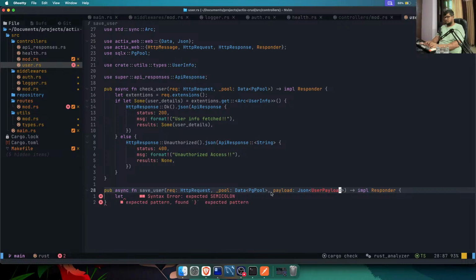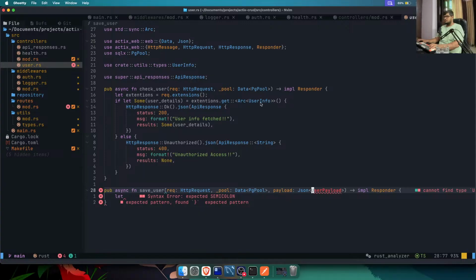You see how this is restricting us to use a type safe payload. It says we will wrap it in Actix-web JSON, and it should be of this type. So anything we pass that does not comply with this struct definition, it will be an error.